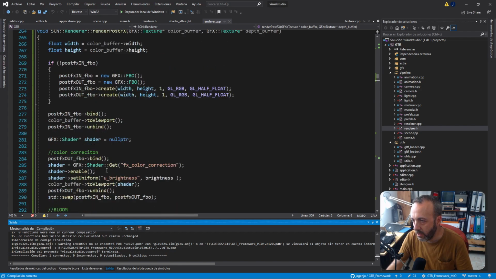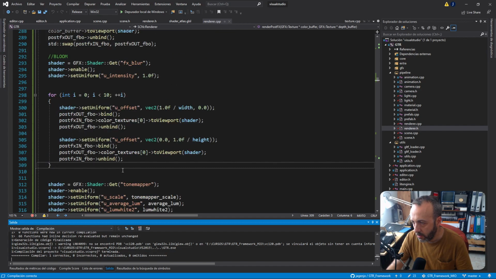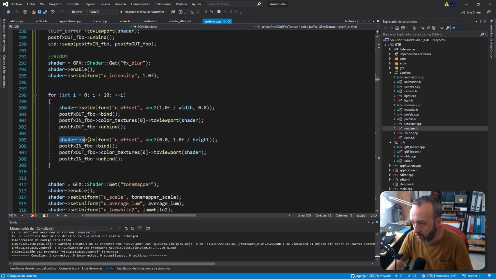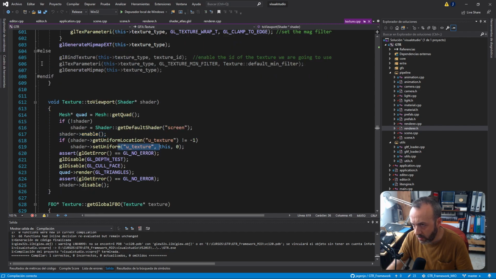Maybe I'm stretching the image with the grid. Okay. Super weird. It's like the second time, this set uniform is passing the same uniform as the previous one. The viewport doesn't matter. It enables the shader again, but it's okay because I'm not doing anything; you enable it again, it's okay. And the texture is the texture.